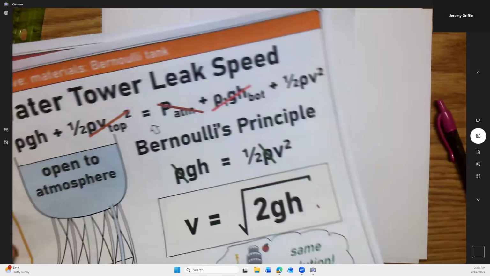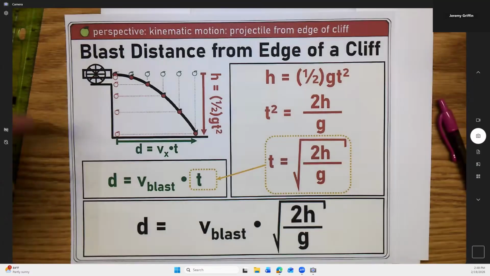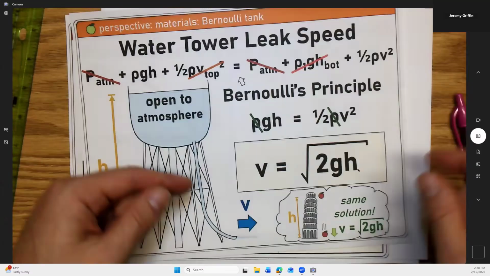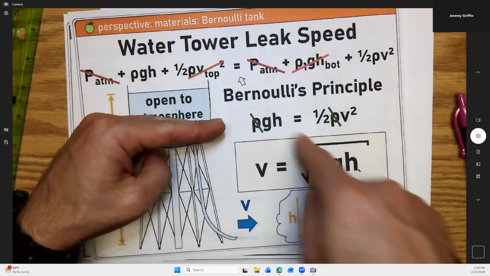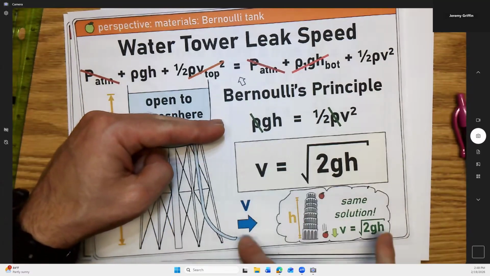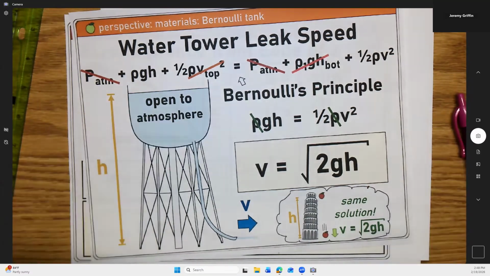All right, and then this one was actually from my AP class. Here, I'll mention this real fast. Guys, what if I had this water spurting out right here? What if there was a leak right here and the water starts spurting out? And I asked the question like landing distance. Now I won't ask you guys that question tomorrow, but if I did, I just want you guys to think about this a little bit.